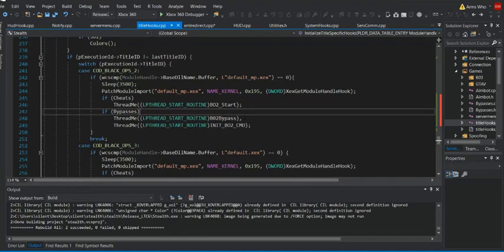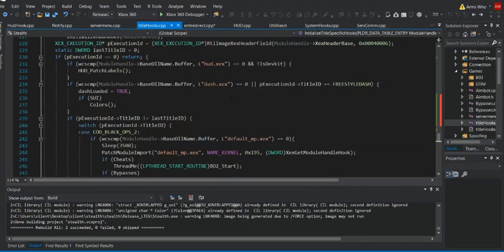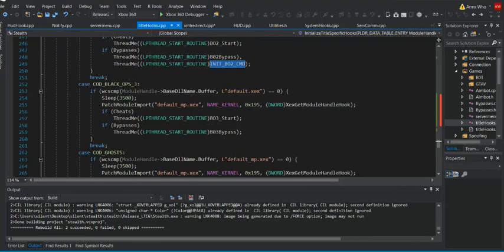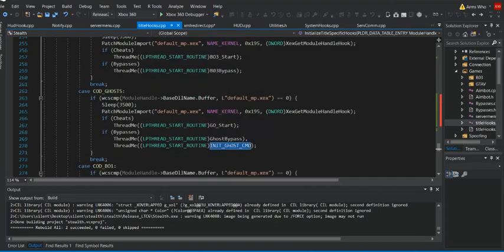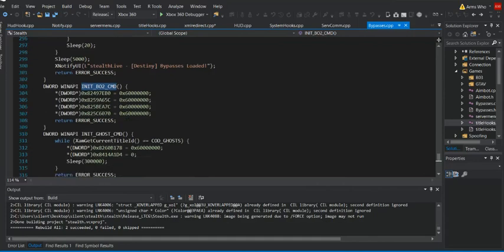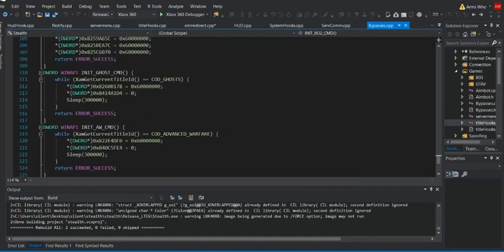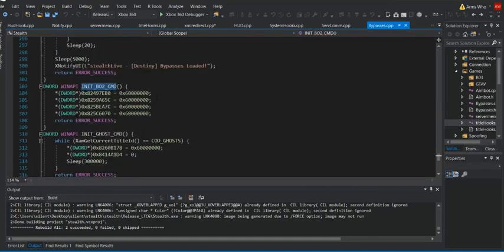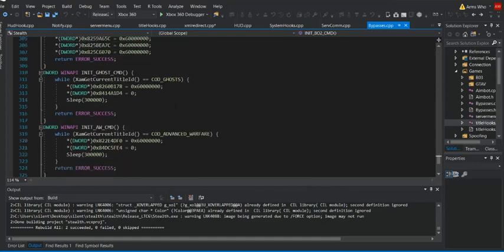But the bypasses here, these ones right here, let's just go to them. These bypasses were released by some dude named Colonel, and for the life of me, forever, I couldn't figure out how to do it until someone mentioned you had to run them through a thread. I finally got them to work.